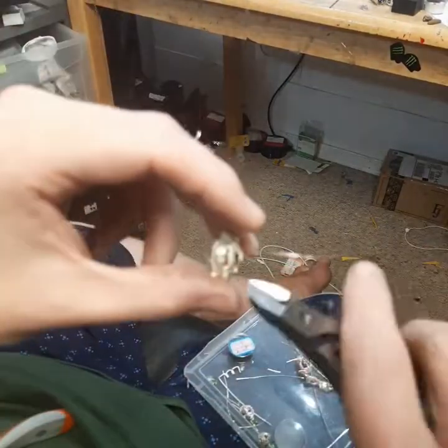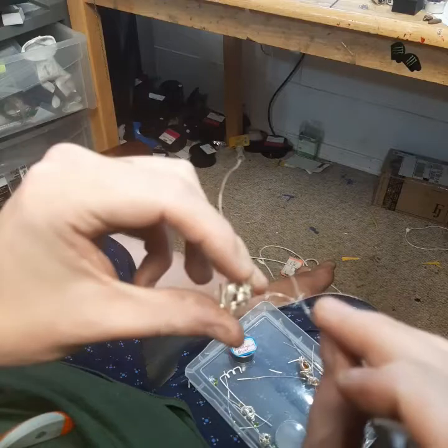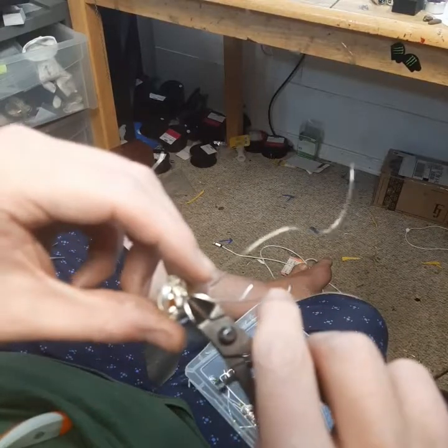Cut that up on the inside of that, basically just tied it off there in hopes it would be a good spot to.